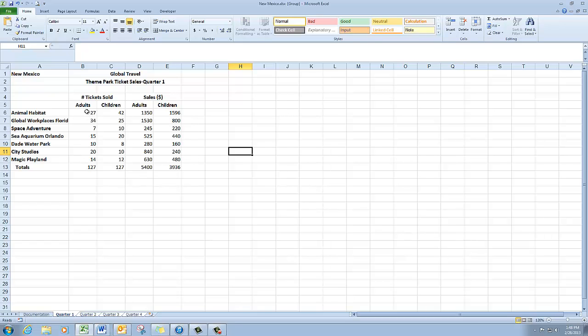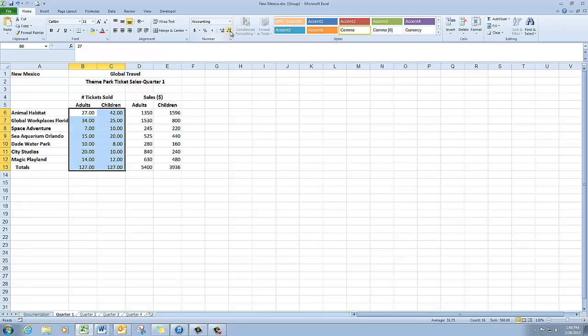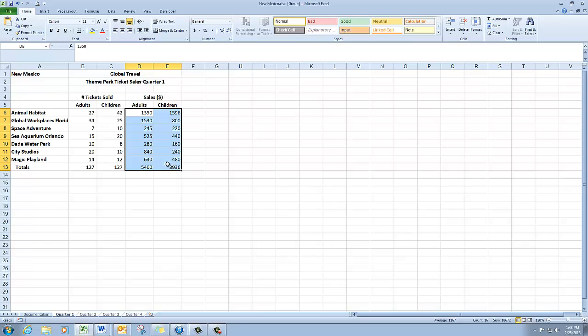For the ticket sales, B6 through C13, I'm going to apply the comma style with 0 decimal places. And then for the sales, D6 through E13, I'm going to apply the accounting number format, also with 0 decimal places.